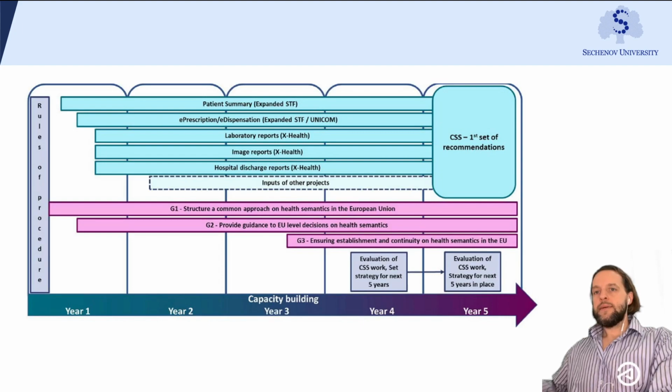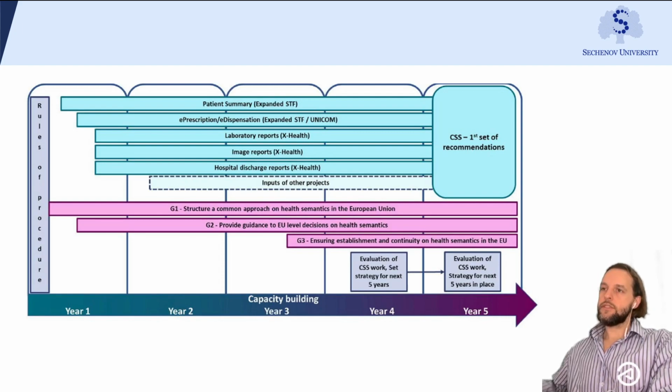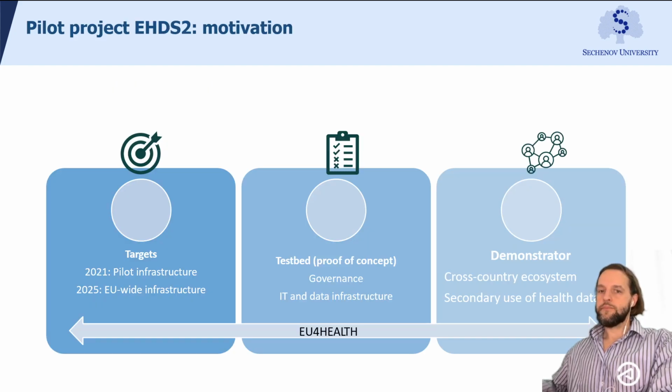To provide this capacity for automation, there are several projects running right now. Patient information gathering, electronic prescriptions, laboratory reports, image gathering, medical images, scans, or something like that. Hospital decisions, discharge reports, for example, and all these other data sources will be impossible to operate without them, and we need these capacities in place to create a digital healthcare.